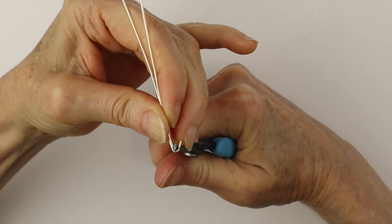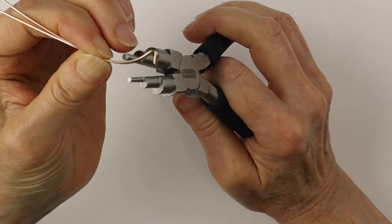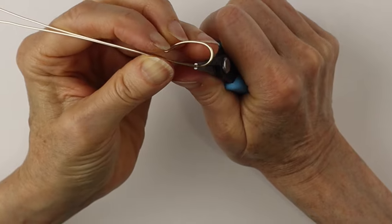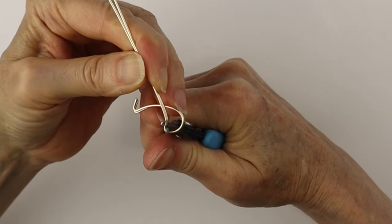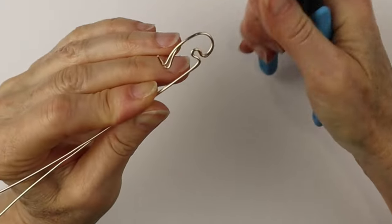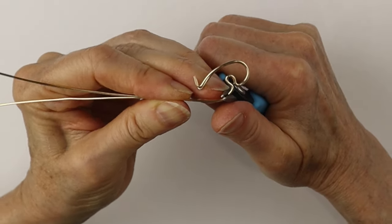Now these ones are going to be symmetrical. I'm using 12 inches of 18 gauge wire. We're going to bend the wire out and around to make the nose, then get the bail making pliers and bring it around. From there we'll get our tweezer nose pliers and form the eye — bend the wire up and around, then bend both wires down to make a stylized eye.